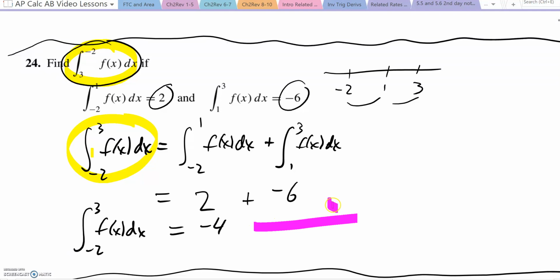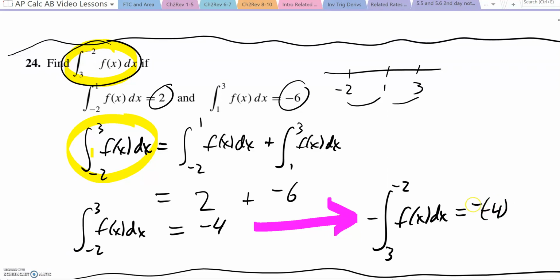However, if we would like to switch that around, we can do that. All right, if we switch that around, that means we have to put a negative sign on this, which means over here on the other side, we have the -4 that was there, and you're applying a new negative to it. So we're just reversing the sign of what we had. All right, so there is number 24.